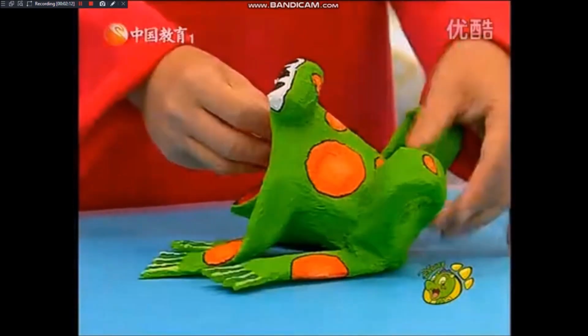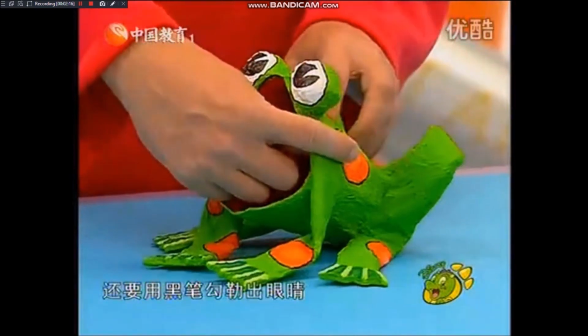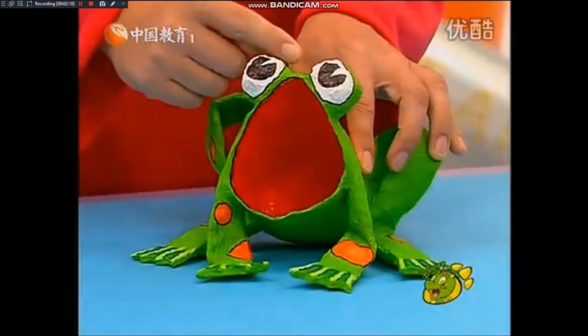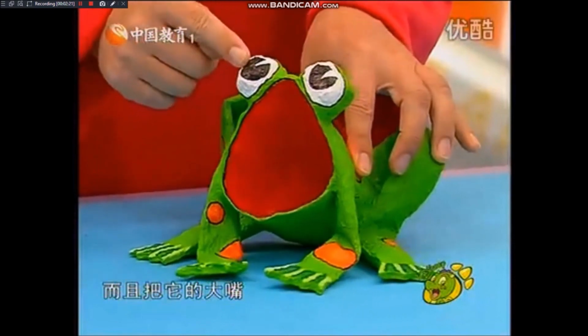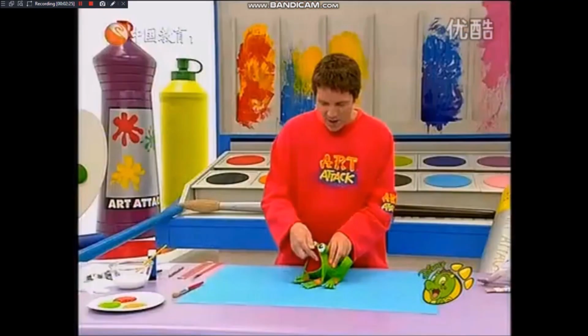Look at that. Don't worry, it's not magic. I've painted on some extra orange spots there and I've put in some extra eye detail. Just picked it all out with black felt tip pen. And you see I've put a nice bright red mouth for his wide mouth.